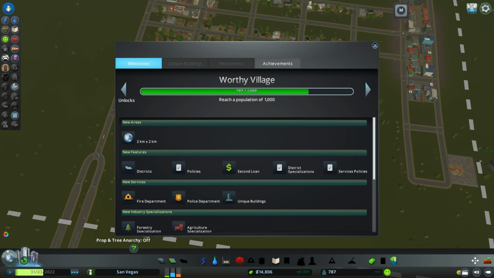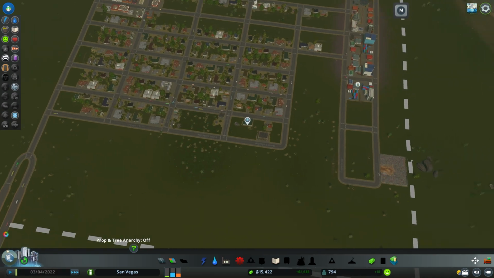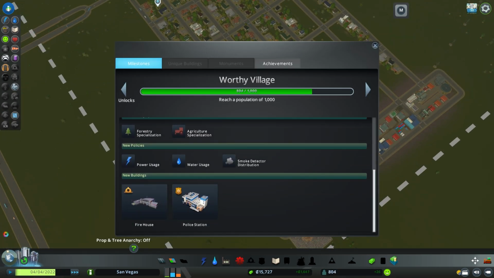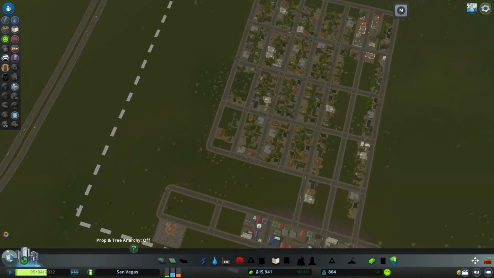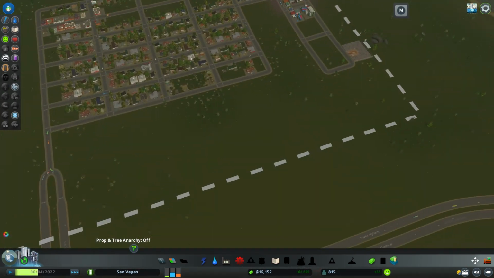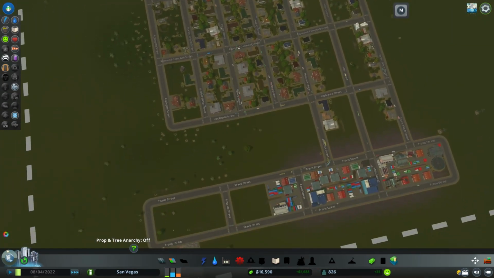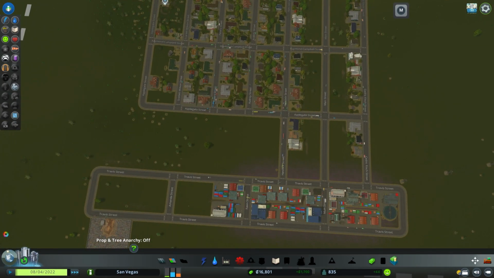About, what is that? 209 people away from a Worthy Village. And at a Worthy Village, actually, what are we going to unlock this time around? We're going to get the firehouse and the police station. Firehouse is very important. Things like to catch fire in these towns, and we need fire people to go put out them flames.